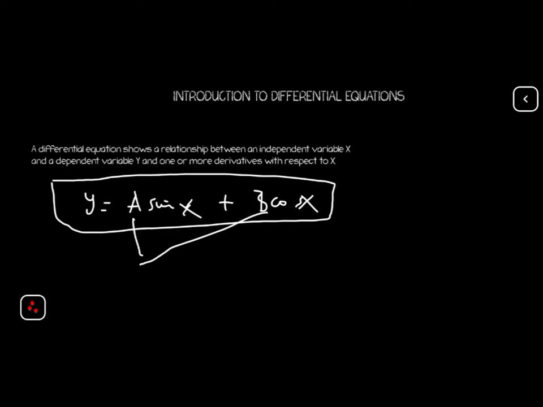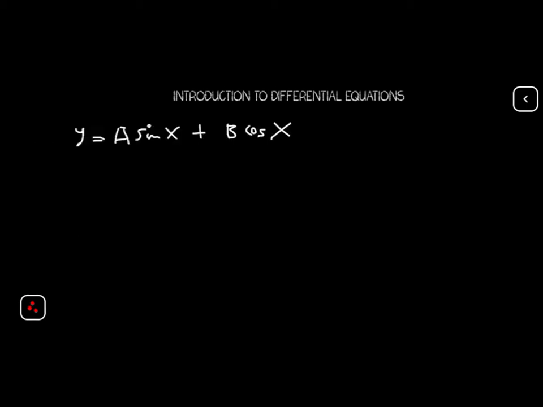If we have more than two constants in an equation and we want to form the differential equation of that equation, we have to take the derivative of that equation based on the number of constants involved. If we have one constant, we take the derivative of that equation once. If we have two constants, we take the derivative of that equation twice. So in this part of the video, we are going to look at formation of a differential equation. Let's go ahead and form the differential equation of this trigonometric equation.